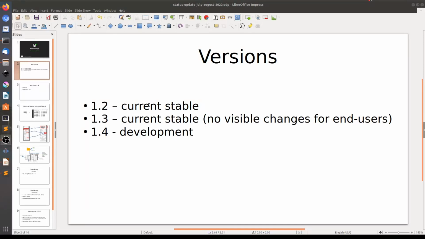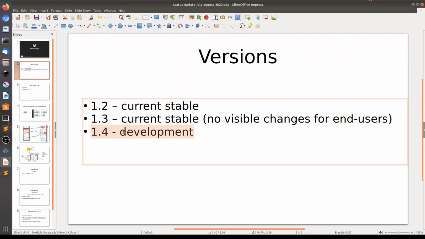From the user's point of view there are almost no visible changes between 1.2 and 1.3. It is so because all changes are internal. In version 1.3 I introduced metadata. But again, those changes are not visible to the end user yet. My point here is that if you are using 1.2, there is almost no benefit of updating to 1.3. 1.3 is a developer-friendly release, which means that it makes it easier to develop further changes in Papermerge.